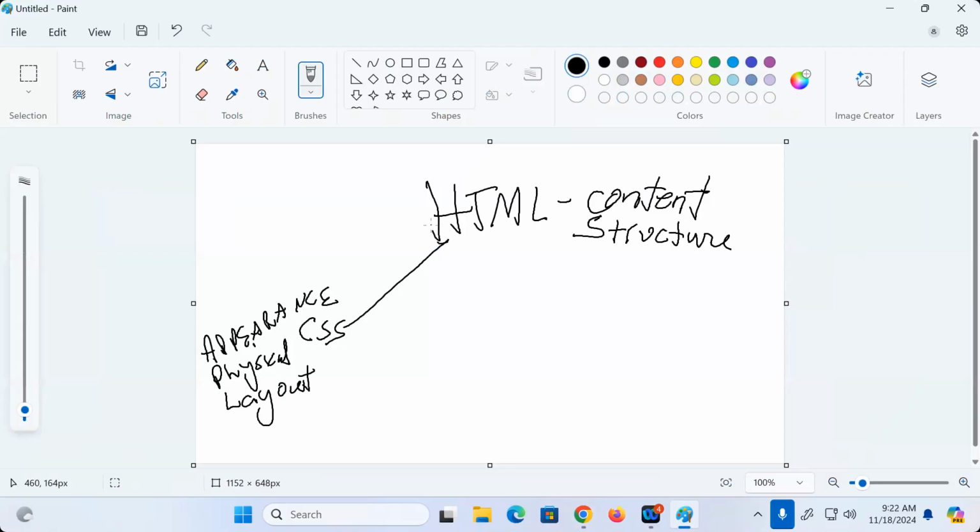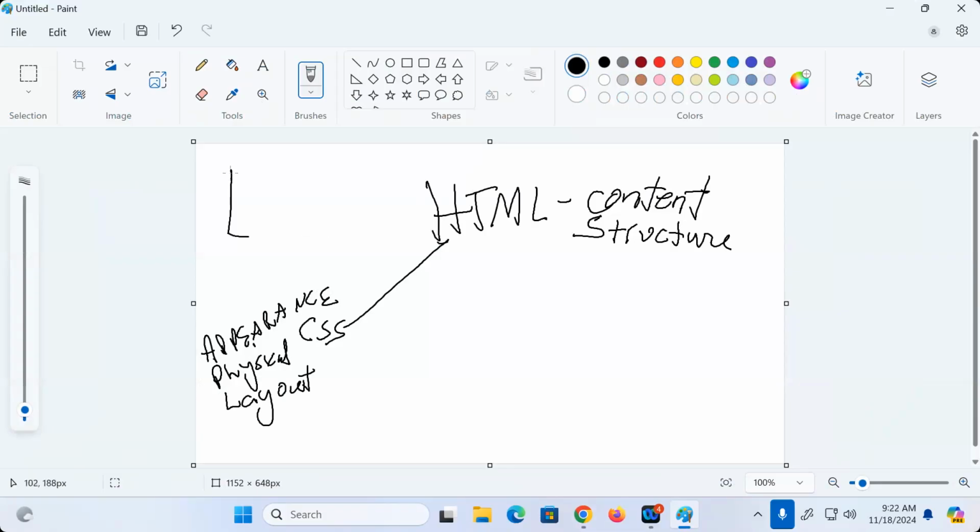Well, structure, which is defined in HTML, would be something like, I have these 5 links that are my navigation on the page. And I set them apart and define that in a nav section within the HTML. The physical layout would be that I want to put that item along the left side of the page.